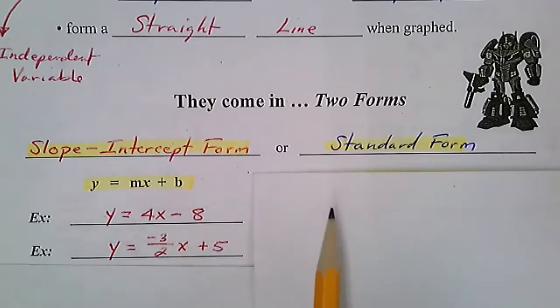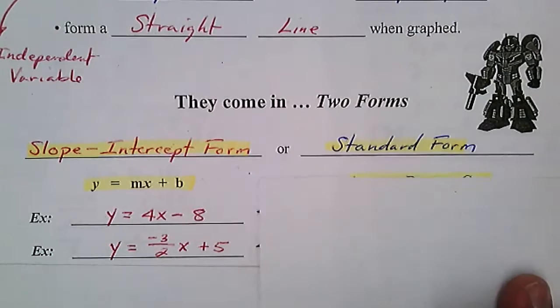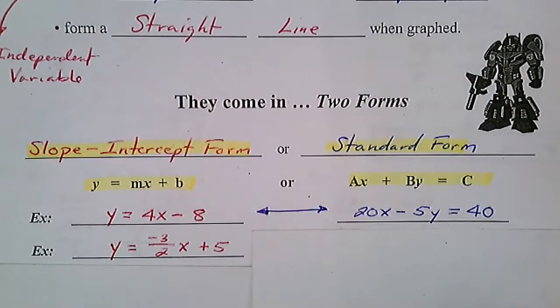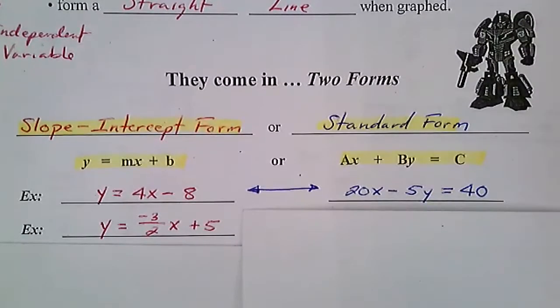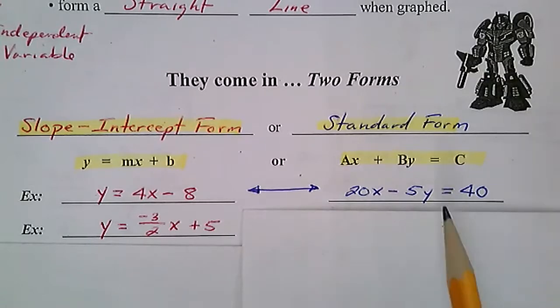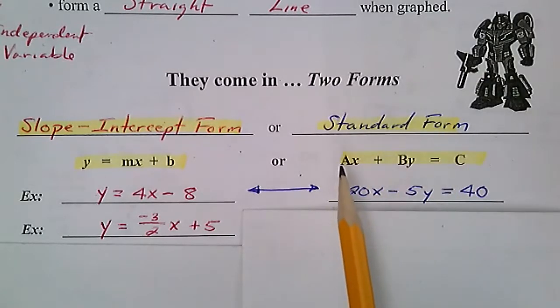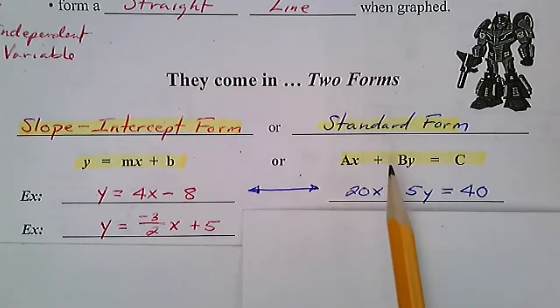Now, we can transform. We can go from this format into standard form. I'm going to show you what that would look like. So this is actually the same equation. And we're going to work on transforming it a little bit. That's not the main focus of this lesson, but we will work on that a little bit. So standard form comes like this. We say ax plus by is equal to c. Now, this equation is this equation, just in a different format. Just like Optimus Prime can be a robot or he can be an 18-wheeler truck.